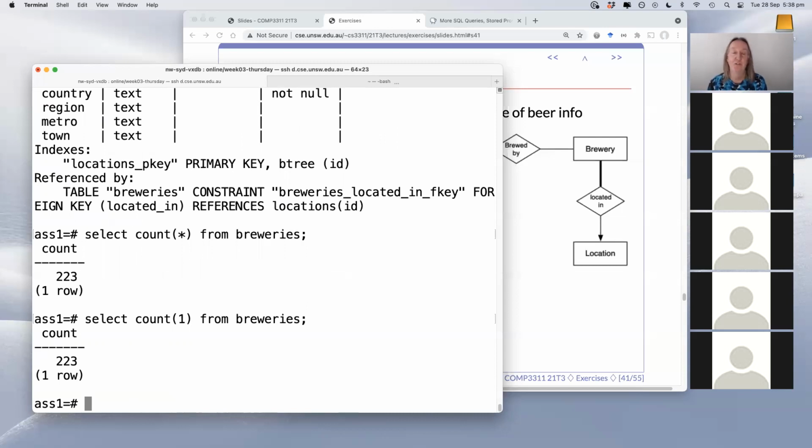Yeah, there is a difference. You achieve the same result, but the star means tuple, if you like. So it's counting the number of tuples from the breweries table, by scanning across the breweries table.